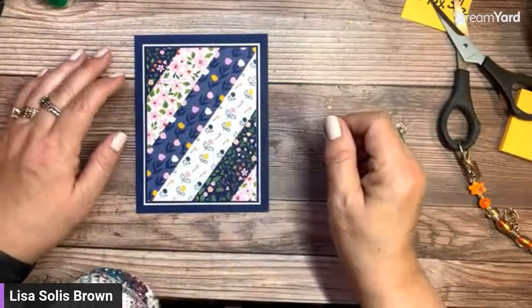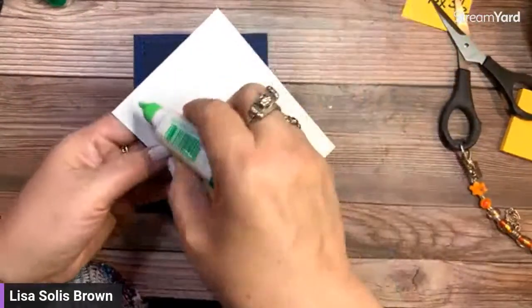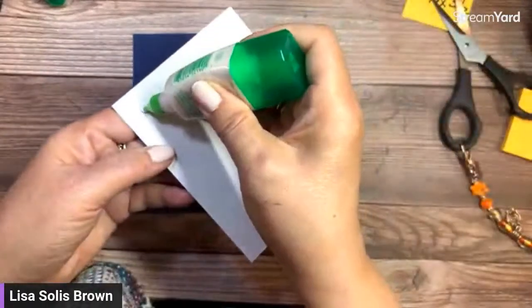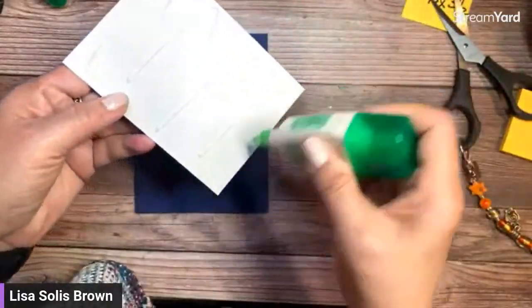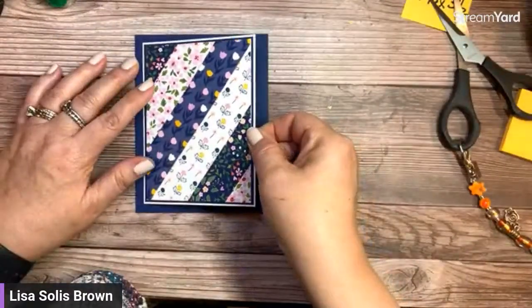And now that's going to layer over top, and I can go ahead and put that on because I don't have any wrapped ribbon treatment on this particular card. So let's go ahead and put that on the base, and it's going to be ready to go.